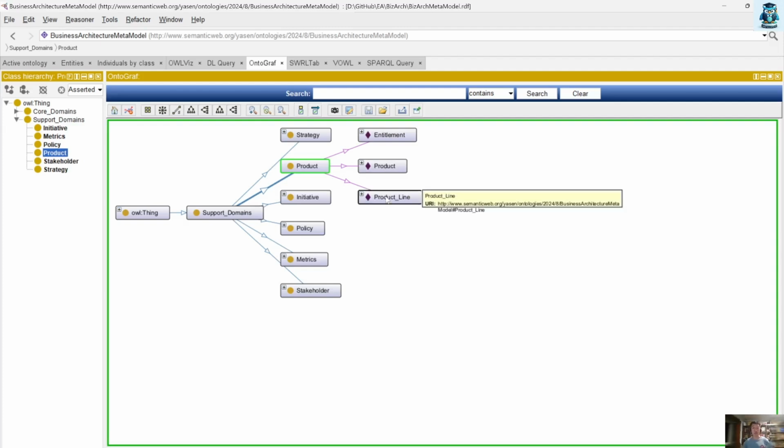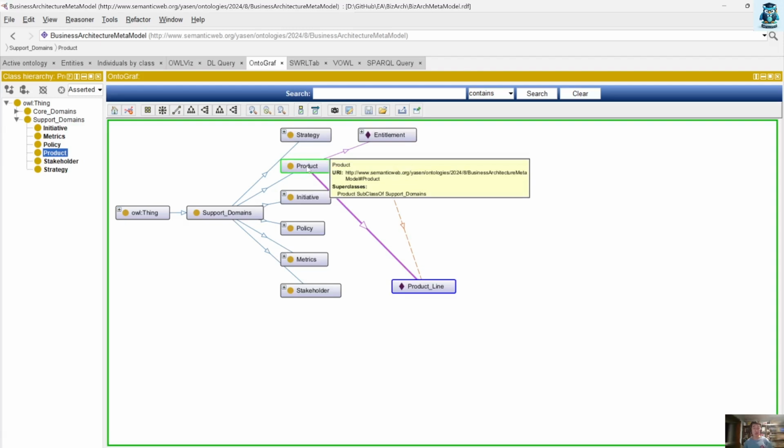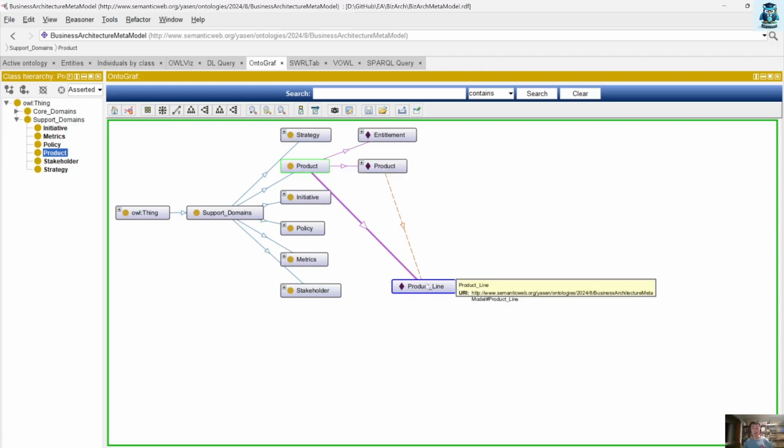Like if the product line is not so many, then if you click that, it looks like here you have a link. If you hover that here, first this one is the product has individual product line. So that shows you the class to individual relation. But if you put this individual to individual, that is what we have, this triple, the object property. So product is part of the product line. So that's what we have built, this relation.